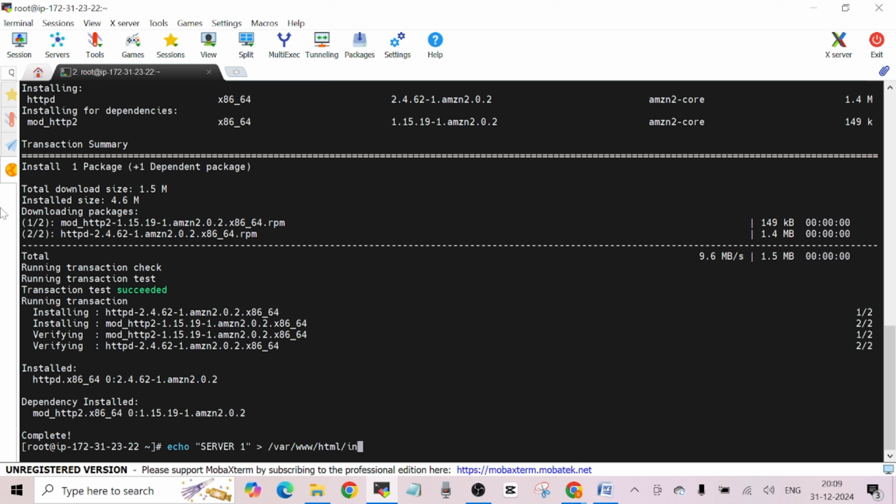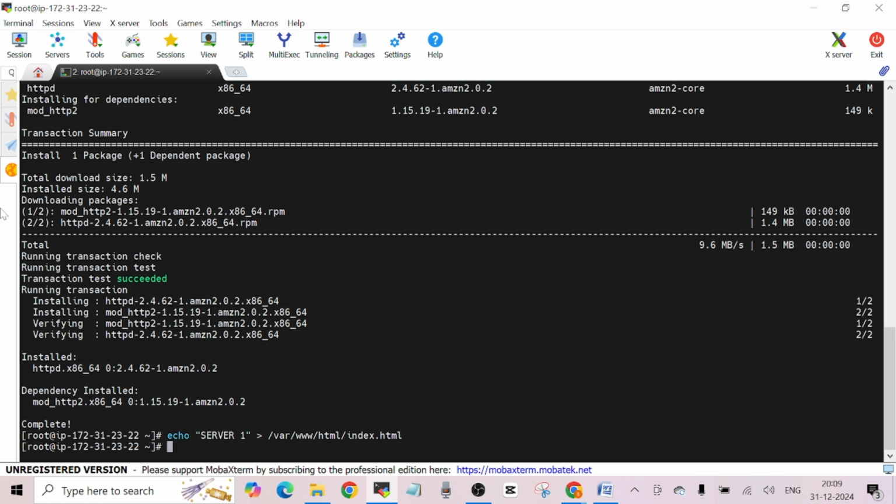Name of the file is index.html. So what I'm trying to do is paste some random text in this file so that I can serve it on the default page of the website. Done.